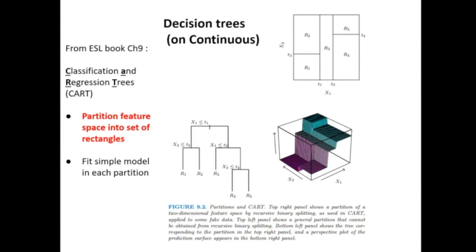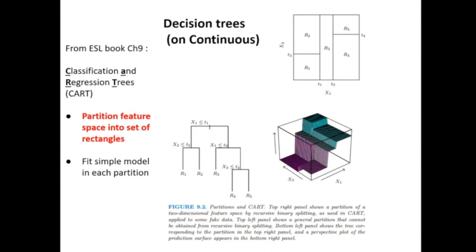So this is R2. Yeah, I think that's R2. And this is R4, and they share the same prediction values. This is more of a regression formulation. And then the middle is R3, and then R1 and R2.